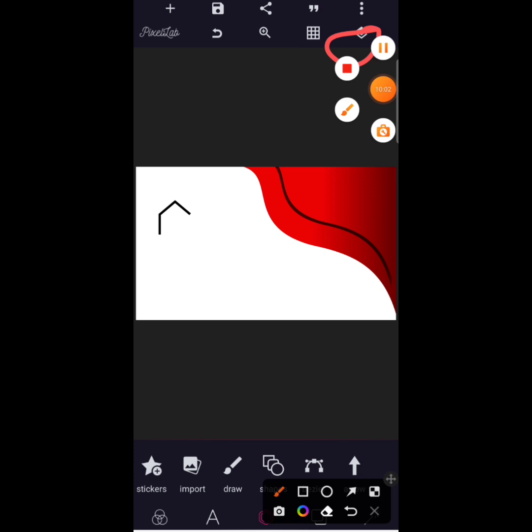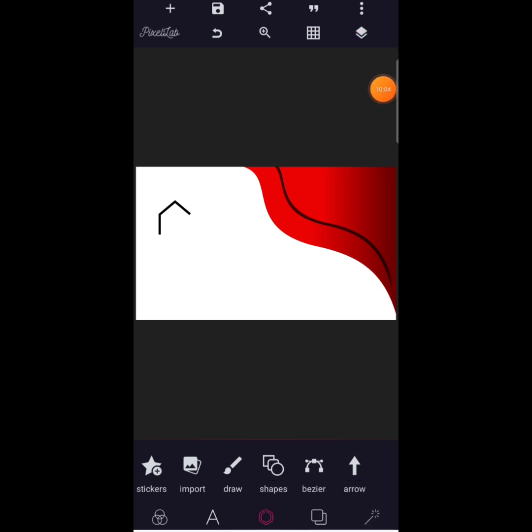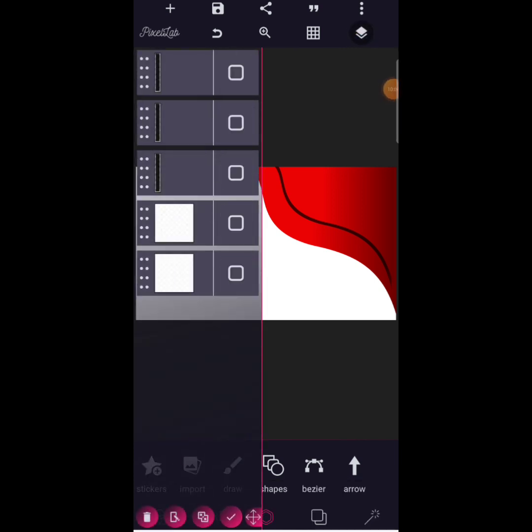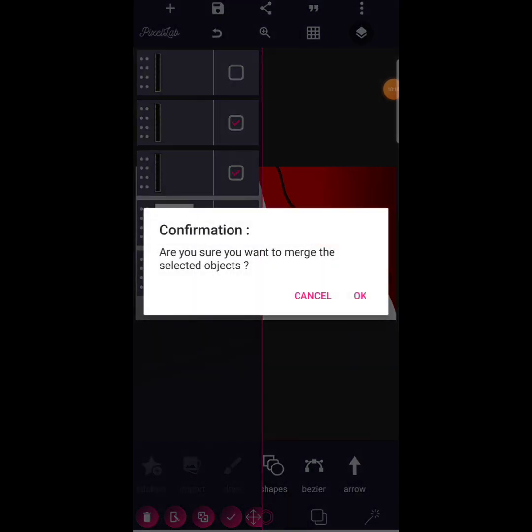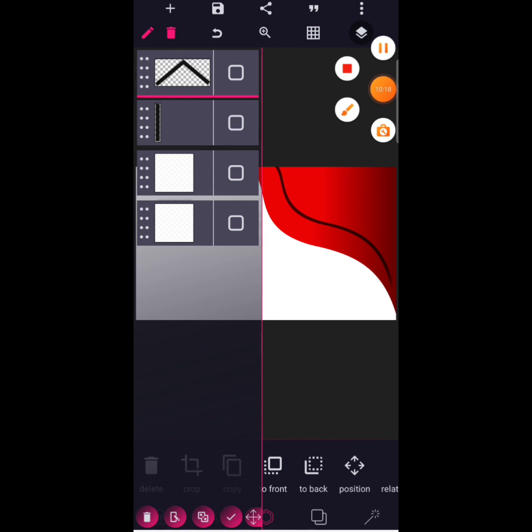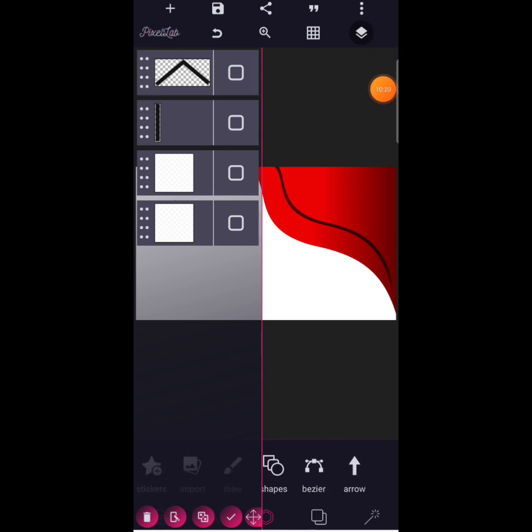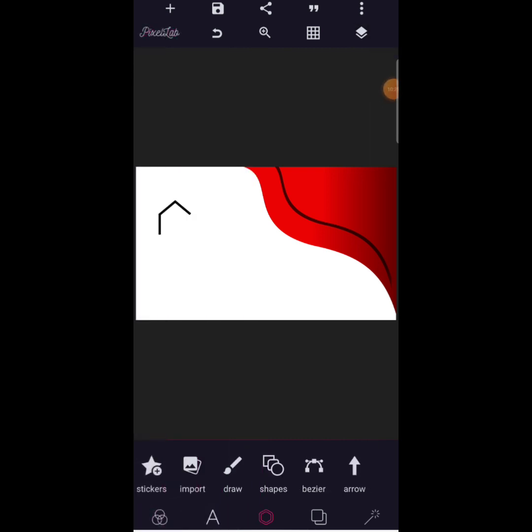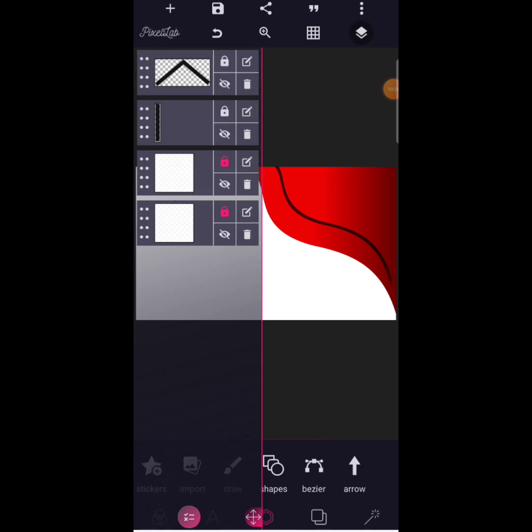Click on it. Once you click on it, you come and select the first 2 lines that you created, and once you are done selecting them, you choose this one here to merge them. So we are going to merge it to create this shape. I hope you can see that shape. So now we have created that shape.